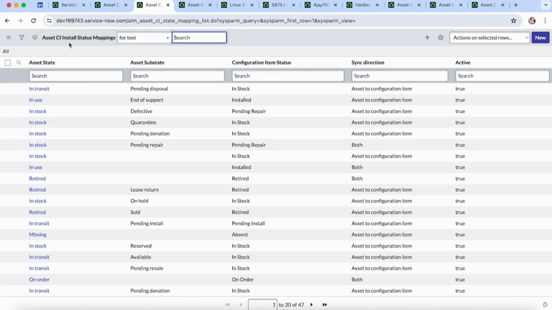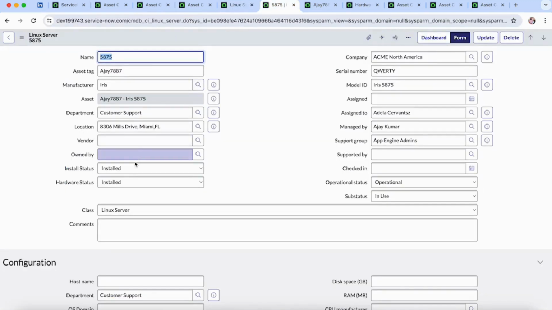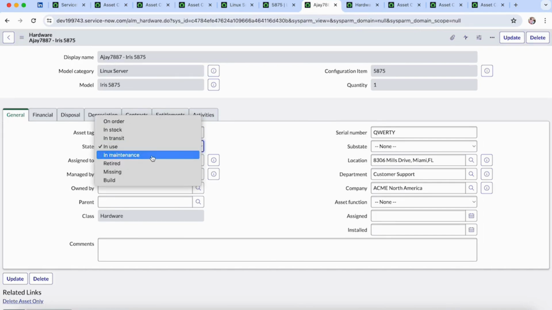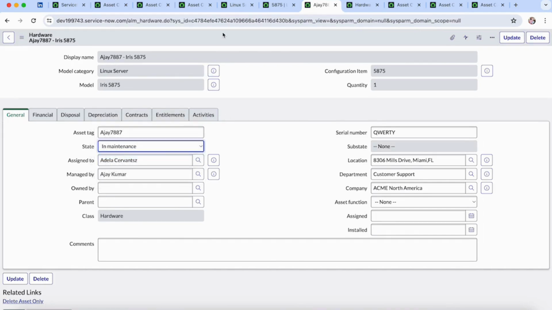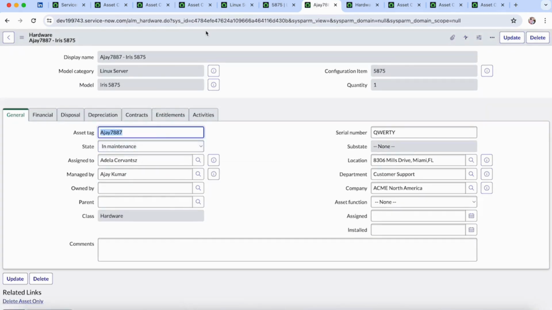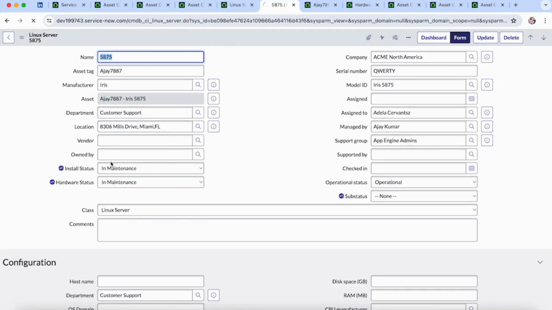The same way, we also have the asset CI install status mapping. That is between the CI install status, as well as the state and substate of a particular hardware asset, right? So let's take an example. If I put this in maintenance and save this asset with the maintenance status, automatically my CI will be changed and the install status will be changed to in maintenance.